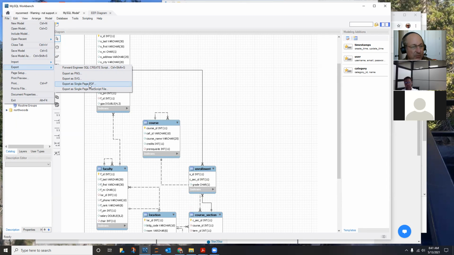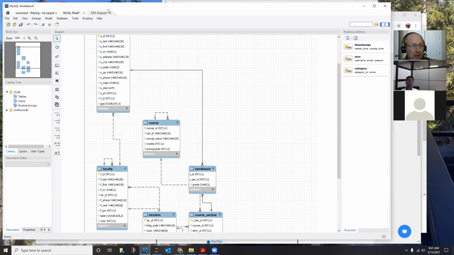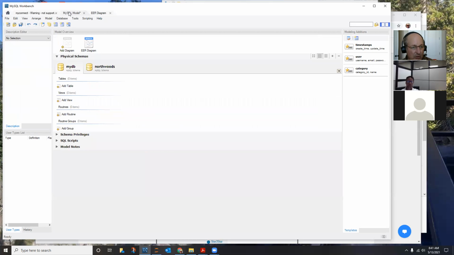So that's pretty cool. And when you go to here, this is what I was telling you. It's a database model. It's more than just an ER diagram, or if it's a super complicated database, you could do more than one diagram and add different tables.